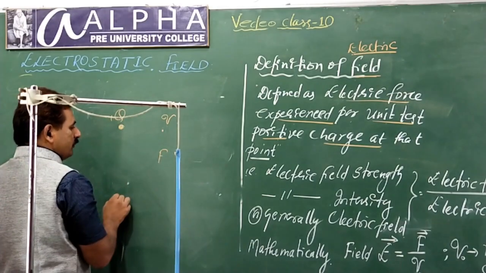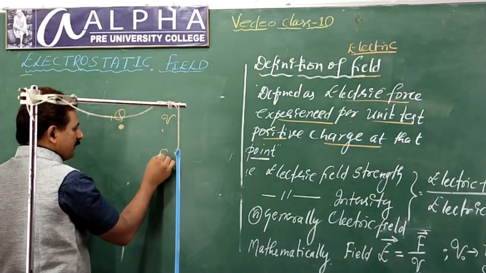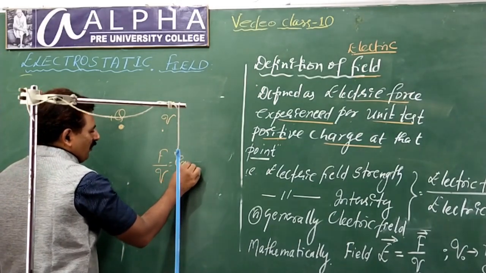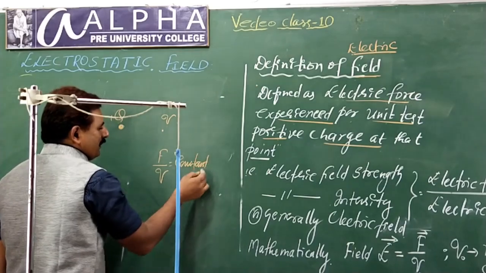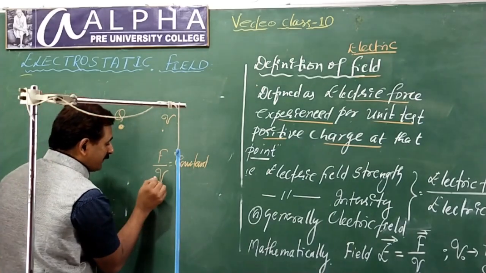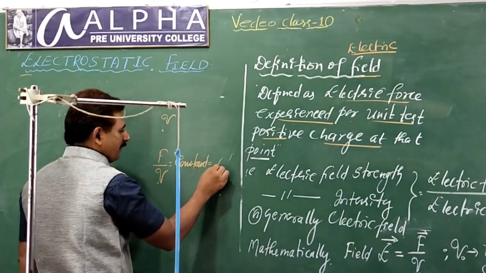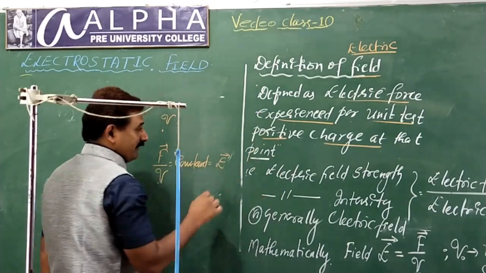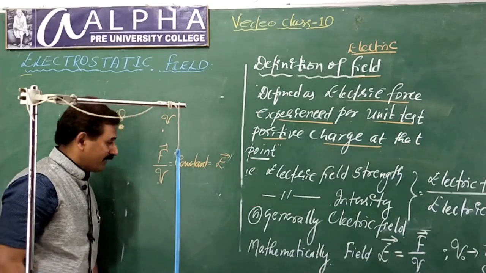How do you write that? F, Coulomb's law. F, that is the force experienced by this charge, is always a constant, similar to the law of gravity, it does not depend on this value. That is denoted by E. What is E? Electric field. That's what you did there. This is very, very important, students. What is the meaning of this again?